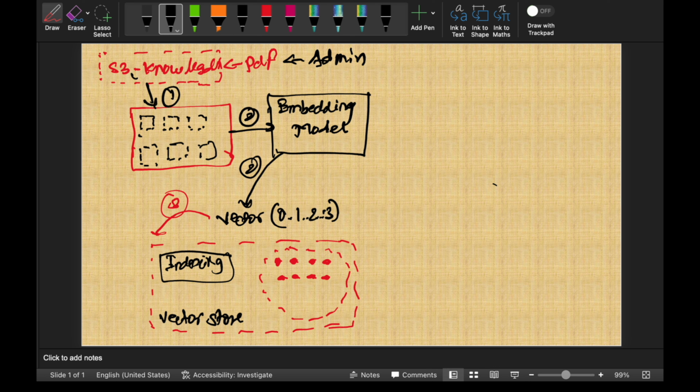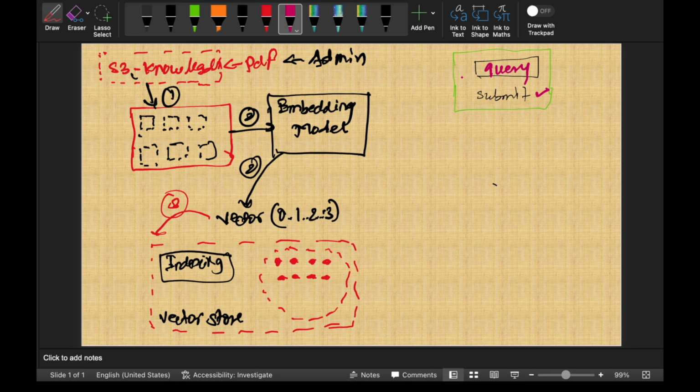Let's understand the journey from the user end perspective. So this is our user, who has an interactive prompt with a submit button. The user will put in a query and click on submit.